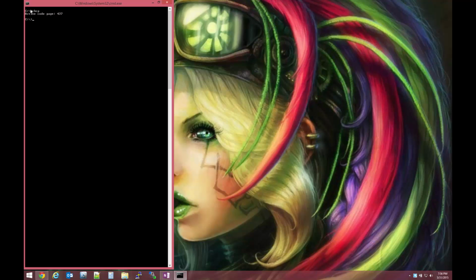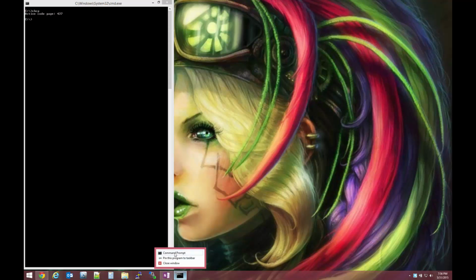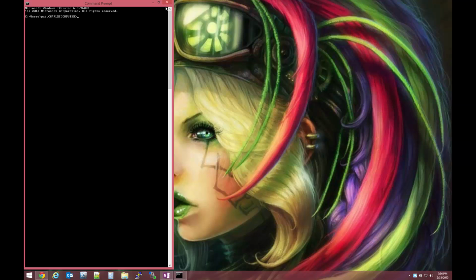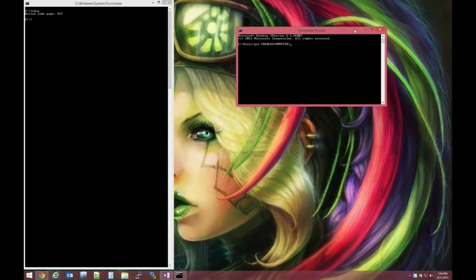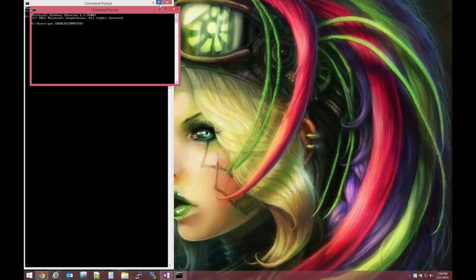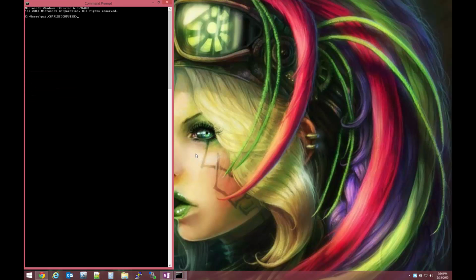The second problem is that there's no tab browsing. I want another command prompt. I've got to right click here. I have to go to command prompt. And the really bad thing about this is that I want to maximize this. I double click it, or even for the cheap seats, if I hit the maximize button, it overlays my existing command prompt. So now I have to go here and then go back, and now I have to keep track. If say I had a third command prompt open, hit maximize. Now I have 3 command prompts sitting on top of each other.